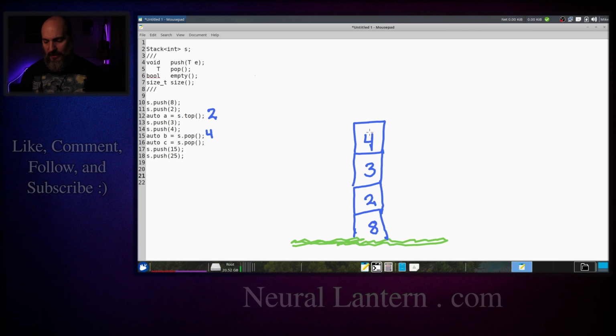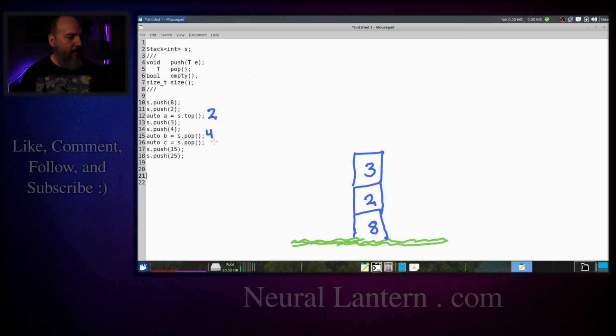And for the purposes of this video, you can just imagine that the top of the stack is just totally gone, deallocated. Depending on what implementation you use, you might want to think about crossing it out. Maybe there's some junk data there now, but for the purposes of this video and this diagram, we're just saying it's gone.